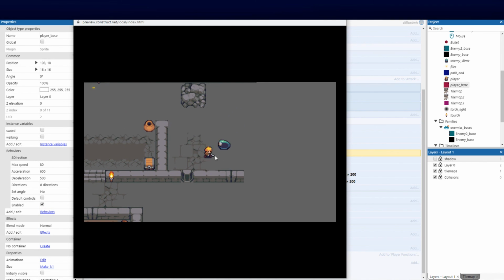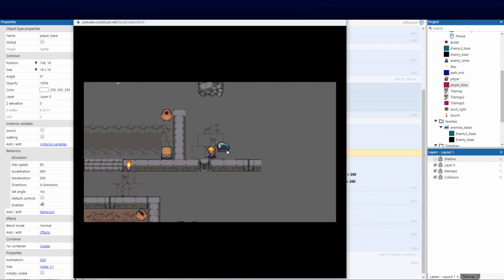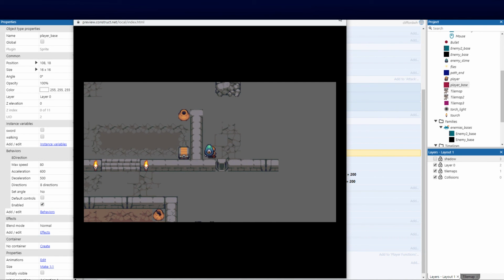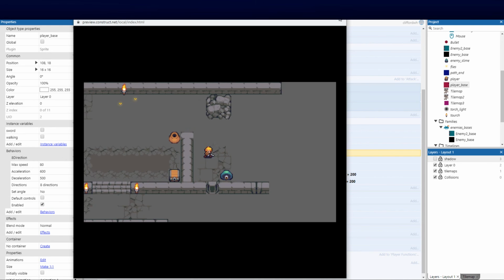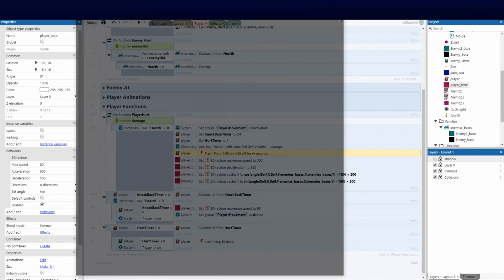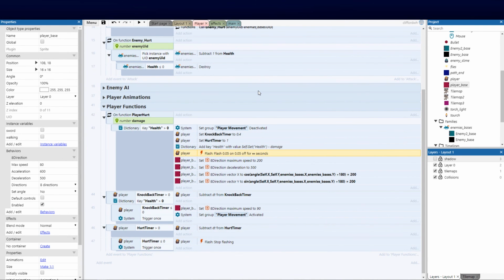You'll notice that he's still moving here. That's because I don't have the idle set left to right. But you guys get the idea of creating these type of effects so that we know that once we're hit by the enemy, that we knock back, disable the movement as we've done here, and then re-enable the movement once the knockback timer is back to 0 again.